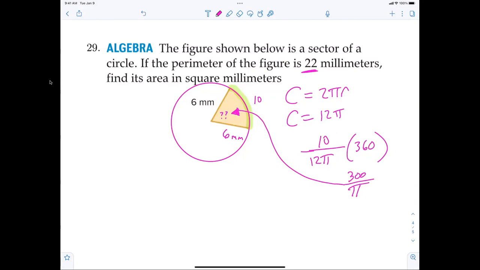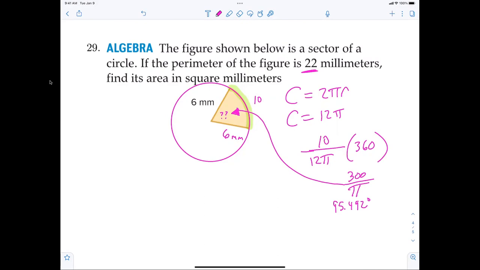10 times 360 divided by 12 pi. Figure that out. What is it? 95.492, about 95.492 degrees. You can't know that unless you type it in on your own calculator. If you didn't get 95.492, you are doing something wrong on your calculator. It's easy to do something wrong, because when I said divided by 12 pi, you just hit divided by 12 pi instead of dividing by parentheses 12 times pi.